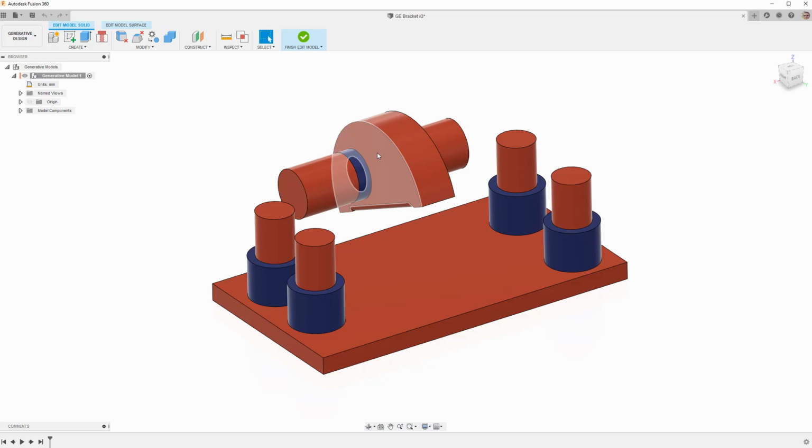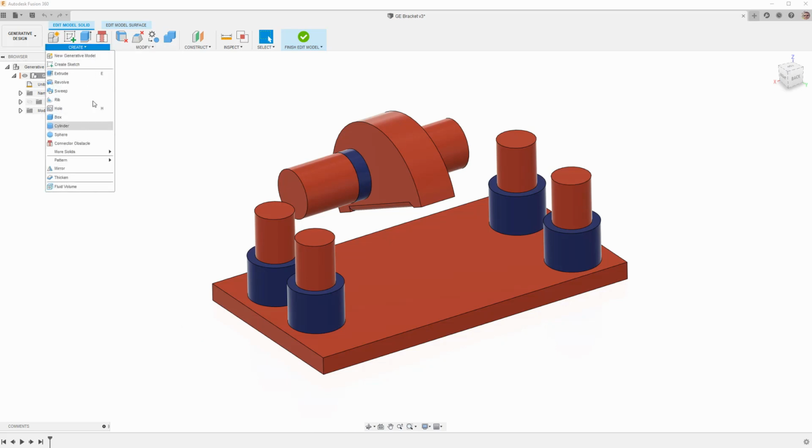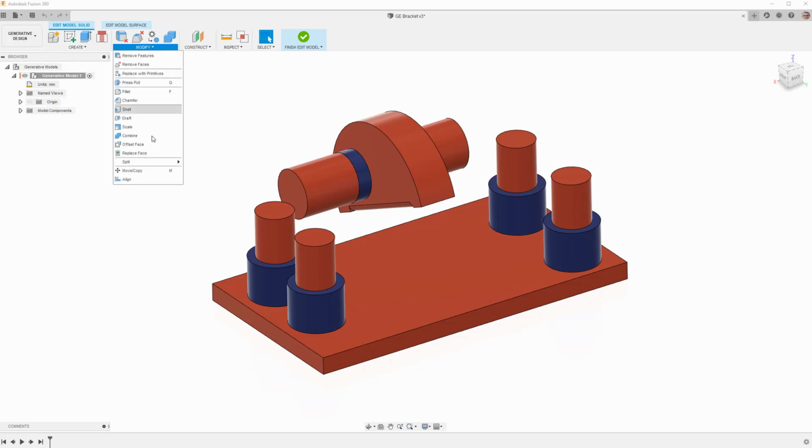In the future, if you were starting with a bracket geometry, maybe you would bring that into generative design, then go into the edit model workspace, and then make your edits, cutting out a preserve or defining what an obstacle would be. So I think that would be the preferred method as you go forward and make edits to geometry for generative design. Not to go into too much detail here, this is some pretty basic stuff, but there's all of your creation tools, your modification tools. There's a really neat remove feature tool.